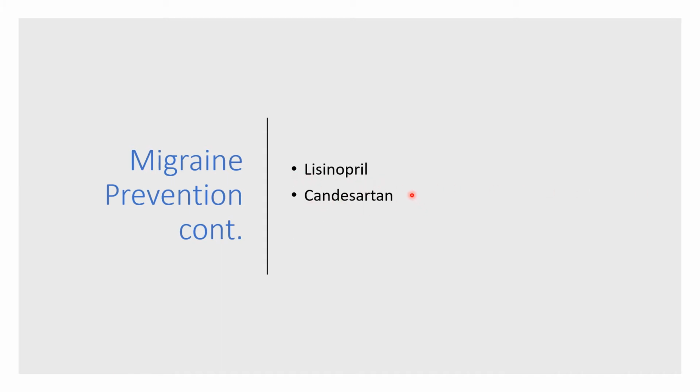Lisinopril or candesartan: somebody is having migraine and is having diabetes mellitus, then lisinopril or candesartan will be good. ACE inhibitors, angiotensin receptor blocker. If there's a reaction to ACE inhibitors like angioedema, then you go for an angiotensin receptor blocker. This will be helpful in individuals with chronic renal disease and diabetes mellitus because of the cardiorenal protective properties that they possess.